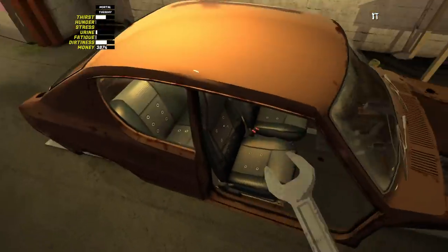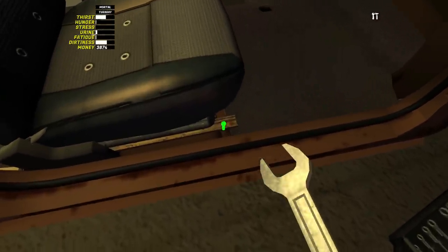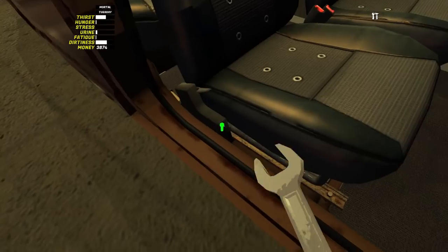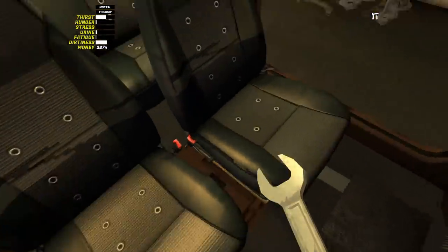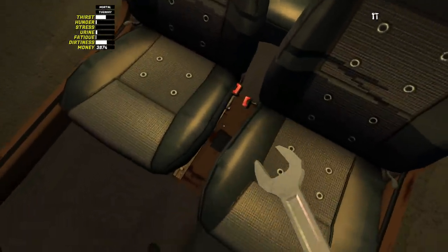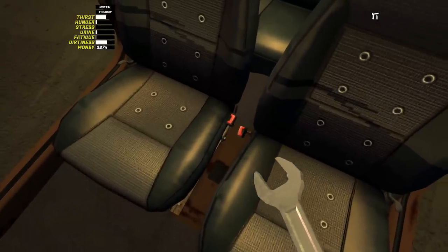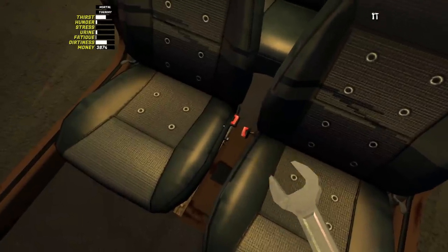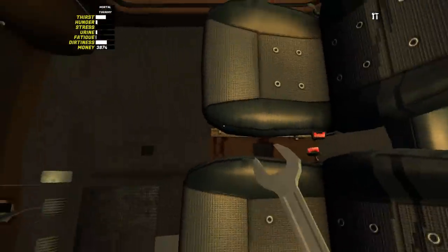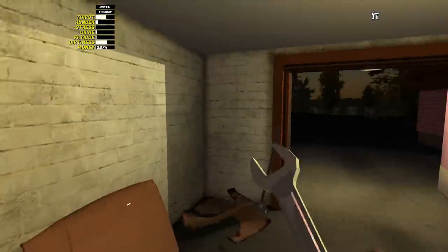Look at this spanner! Is this normal? I don't know if this is normal. Holy crap, trying to... Yeah, that's all bolted in. I need to do this one over here. I can't, though, because I keep shaking so much. I'm just continuously scrolling as it kind of... I think it's done. Yeah, it's not scrolling anymore. Whoa, this is nauseating. Stop it.